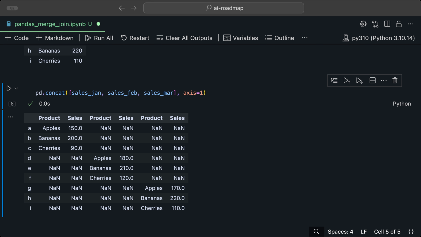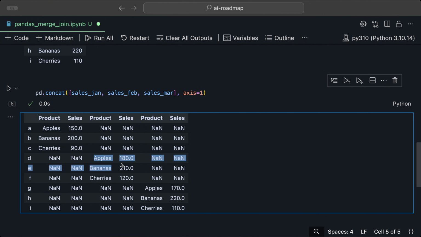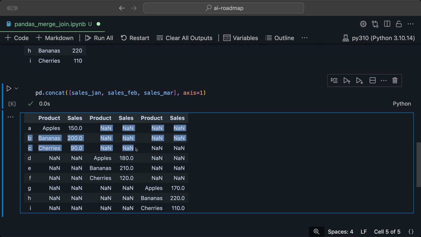If the index values don't match, Pandas fills in the missing entries with NaN. In this case, the second data frame does not have an ABC index. It only has a DEF. So only in the DEF rows would it add these 3 values, its own values. Because it doesn't have an ABC index, it fills them with NaN.